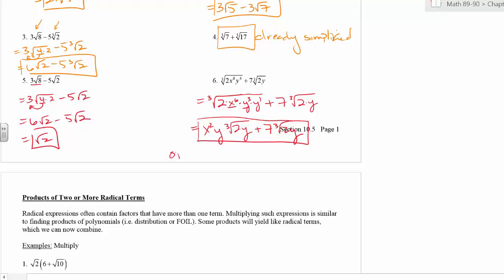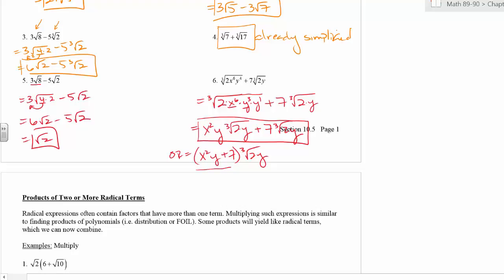Another way that you'll see it written, they can actually combine it to one single radical by just saying, well, this is x squared y plus 7, and then times, basically factoring out a cube root of 2y. And that's another way to see it, and you might see that on MyMathLab, so I wanted to show that to you. Like I said, on a test it doesn't matter to me, but this is just kind of showing that, hey, I've got a like radical. Let's pull that cube root of 2y out, and the front numbers, while we can't combine them, we just write them together in a set of parentheses, x squared y plus 7.